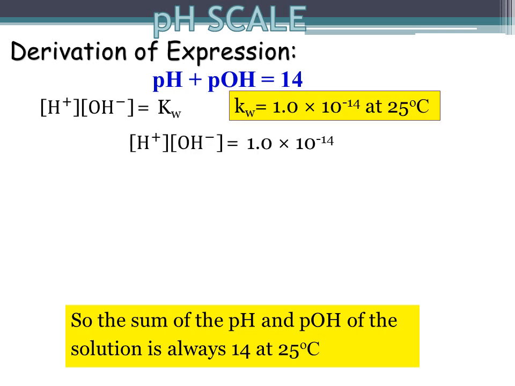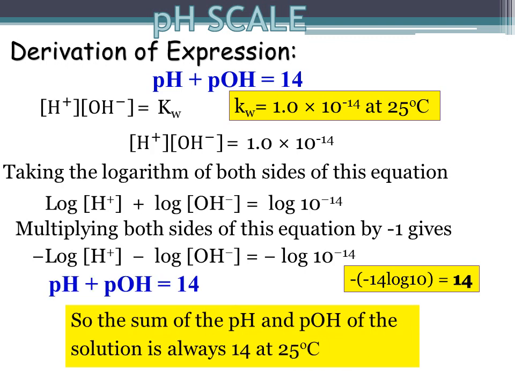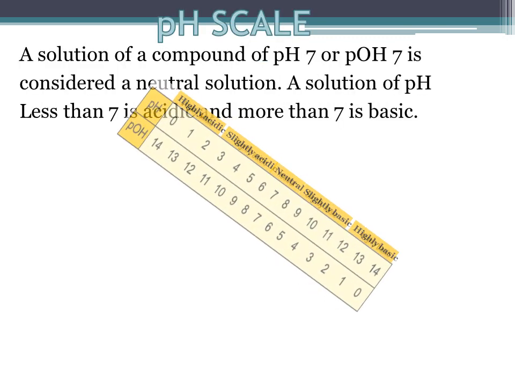So the derivation is coming in front of you. You can solve this derivation like that: when we go for the ionic product constant of water, Kw, it is the product of H positive ion and OH negative ions. You have to take the logarithm on both sides and then multiply it by minus 1. When you multiply it by minus 1, then you have to put the values 10 raised to minus 7 in both the cases, and finally you come across the value which is pH plus pOH is equal to 14.